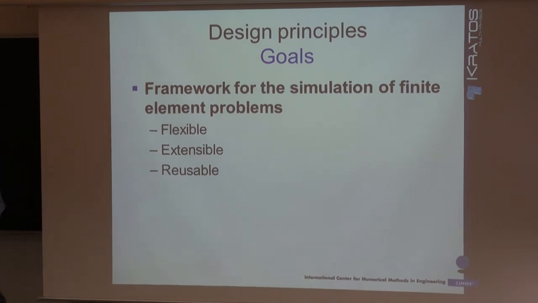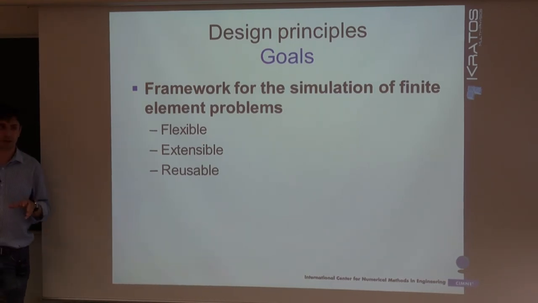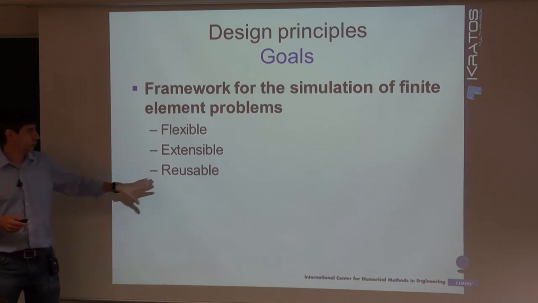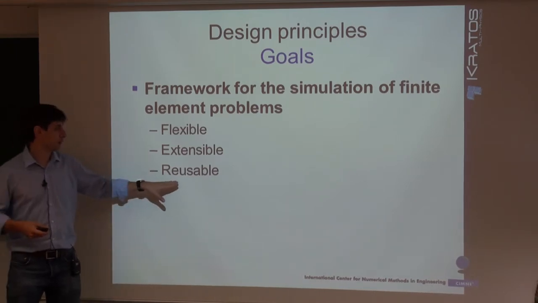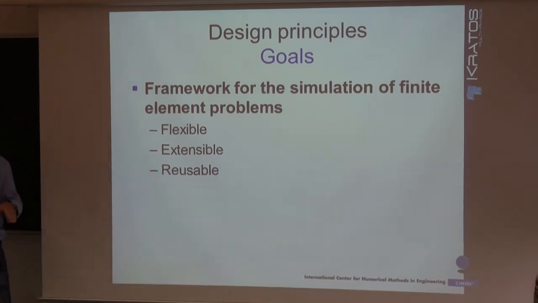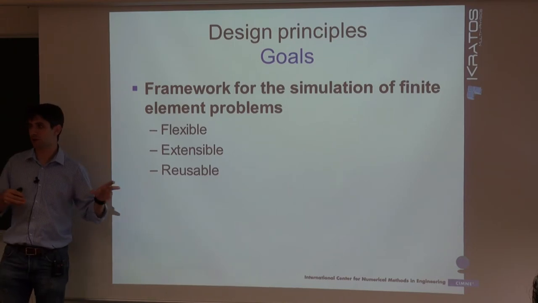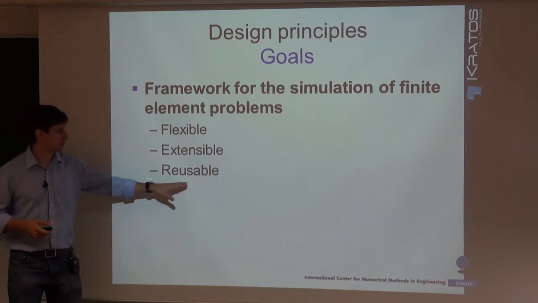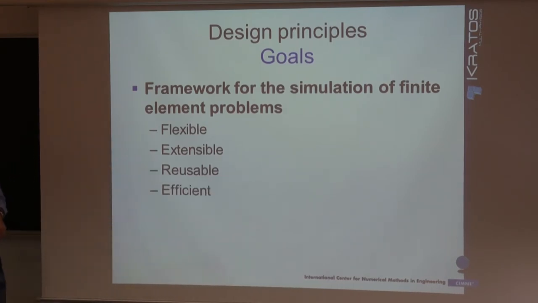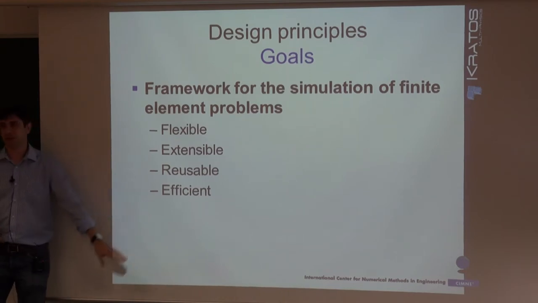Reusable. If you have a function that solves a linear system, you don't need to write another one, even though it's for a different application. So all functions must be reusable. They must not have names like velocity or pressure. They must have names like get or set or calculate or solve, these kinds of things that are general and can be used from different applications and different concepts. And it must be efficient.